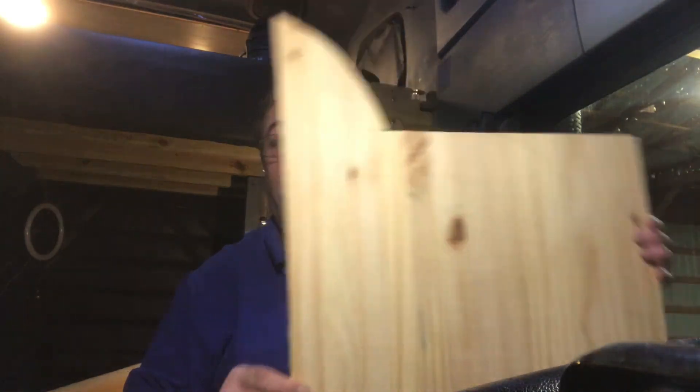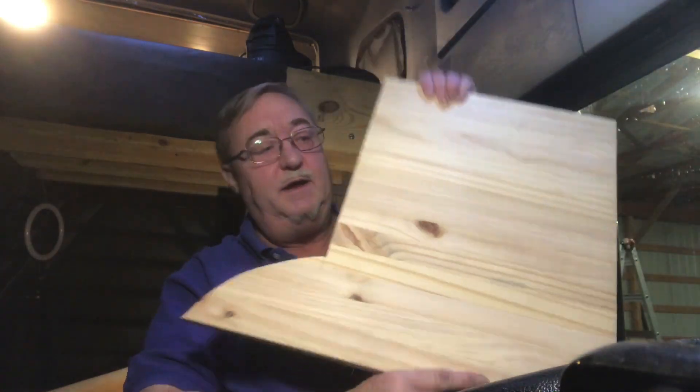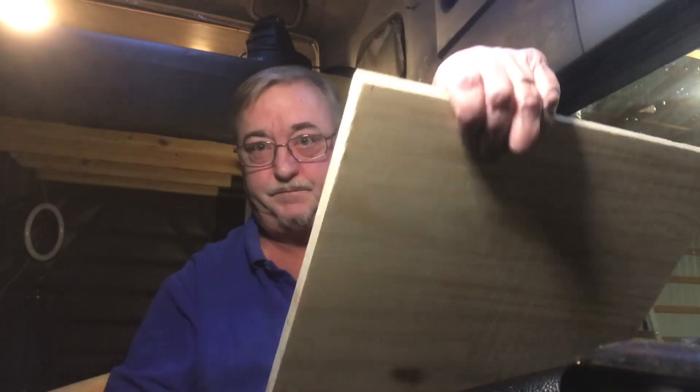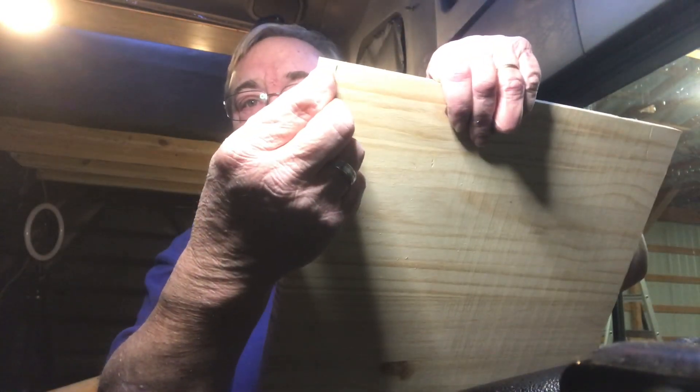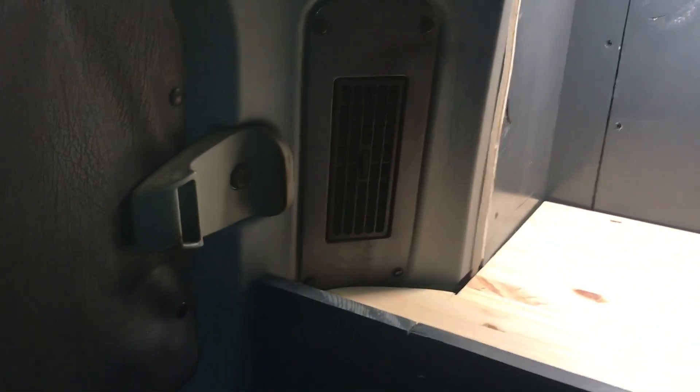Once it's in, that curved part going in front of the vent doesn't have to be perfect — I'll cut a little foam piece to go in there. Actually, I was pretty close on attempt number one, believe it or not. There's the little cutout that goes towards the front. I just need to do a little more trimming — I marked it right about there. If I shave just a little bit more off on this side, I think it'll work. After just trimming once, got the board to fit, even over there in front of the vent area.